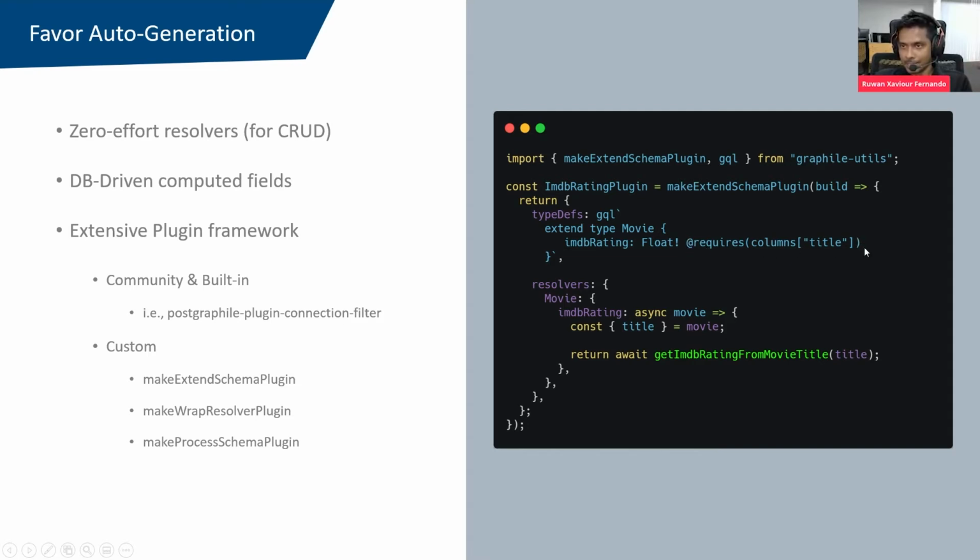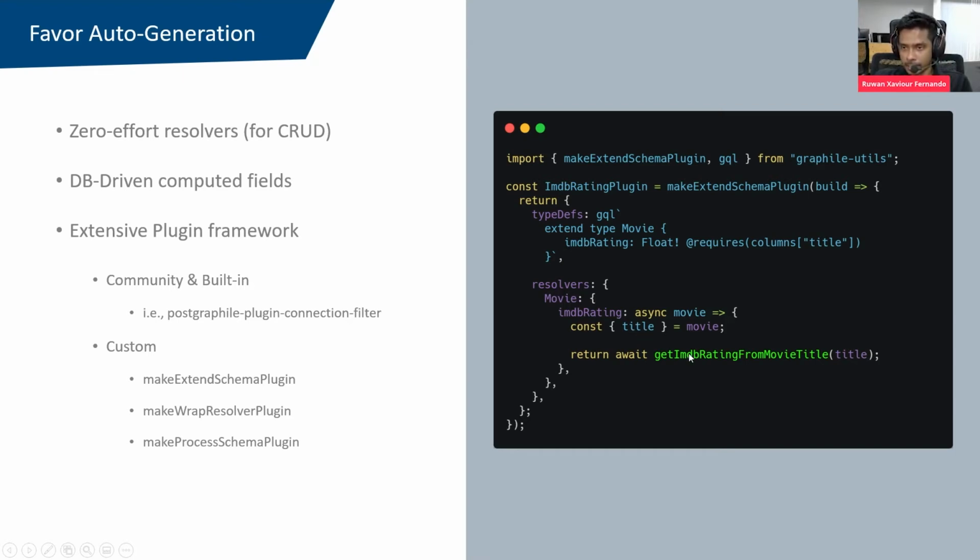And this right-hand side is some annotation. I could call it PostGraphile magic here, and it's all documented. So what we are saying in the screenshot is, if some consumer wants to query IMDb rating, please always include the title, so that we can use that title to call the IMDb API and get the rating back. So this is some PostGraphile magic that is annotated here, but on the resolver side, it's rather simple. Because the title is guaranteed to be included in the SQL query, you can actually use the value of the title in your GraphQL extended resolver.